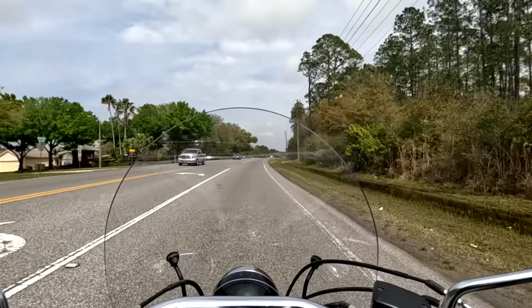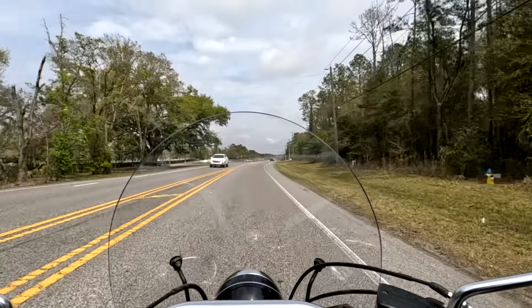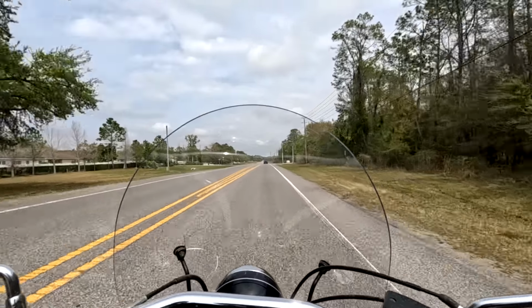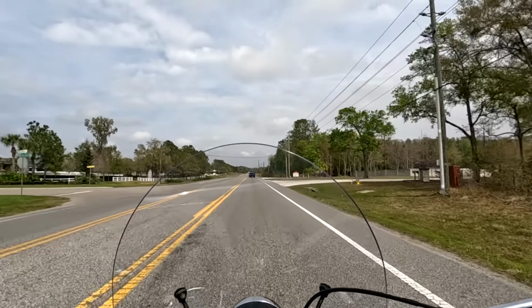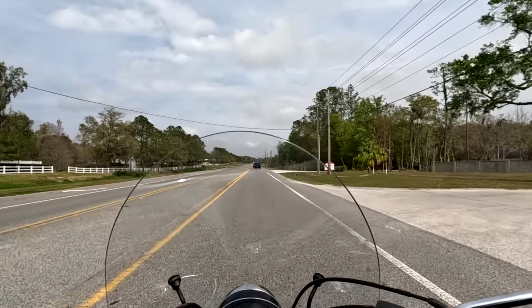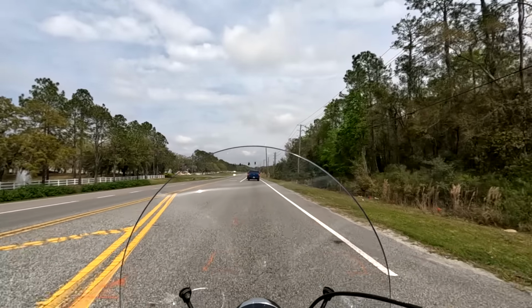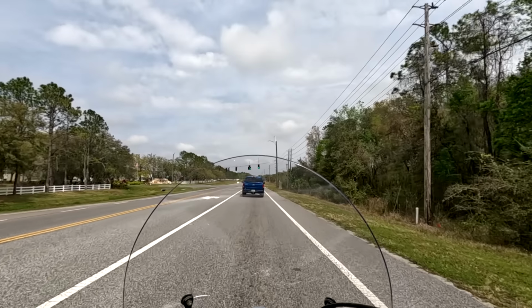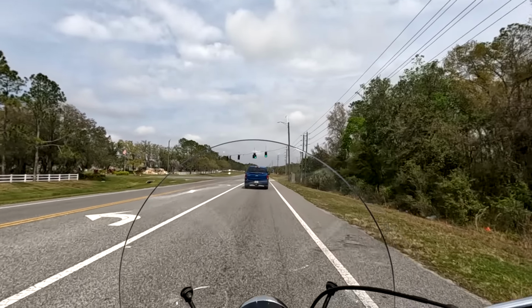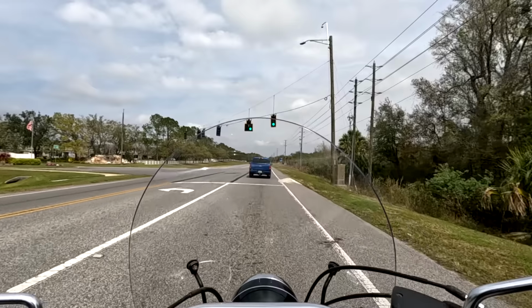Now you do start to feel a little vibration in the hand grips and the foot pegs as you give it throttle. That is nothing objectionable. Very easy motorcycle to ride and to get used to. Get on this bike, you feel like you've been riding it all your life. That's the way so many Japanese motorcycles are.